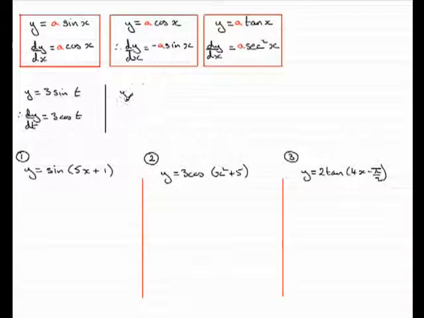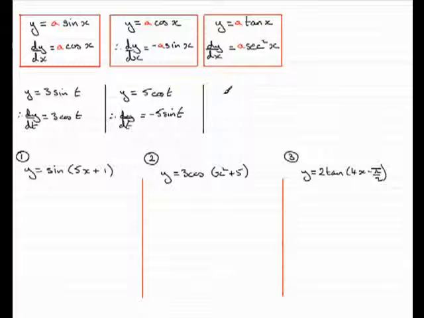Suppose we had y equals 5 cos t. Then dy by dx, oops, made that mistake, we have got no x here, it's got to be t. dy by dt equals, according to the rule, minus that constant times sine x, minus 5 times sine x, but it won't be sine x anymore, it'll be sine t.